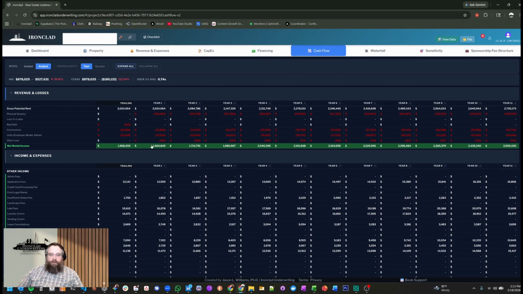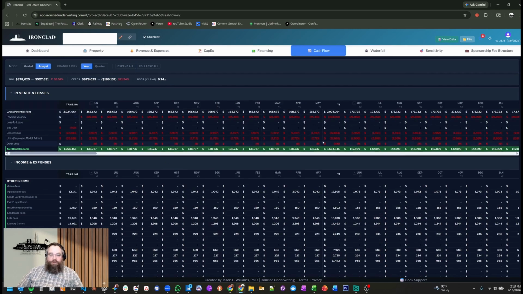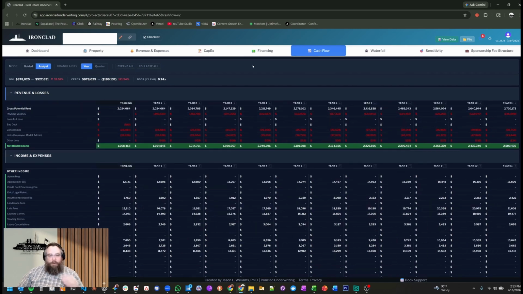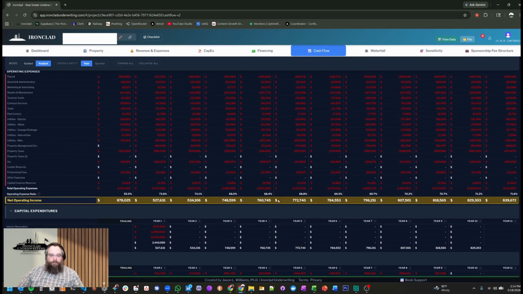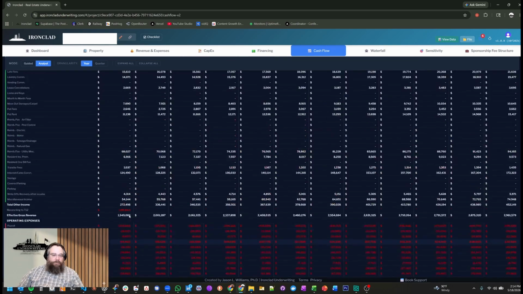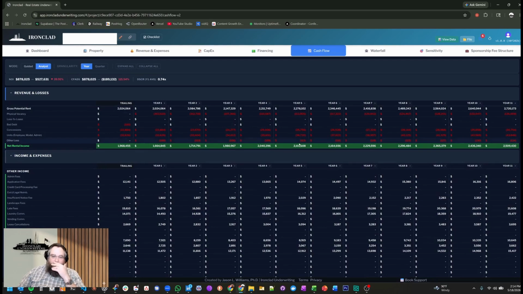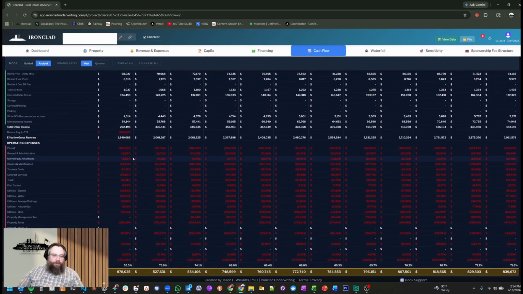If you expand all, then it goes into the monthlies. Here we're expanded. Let's look at the NOI for year 5. Our NOI is actually less than what it is for the trailing period, so we need to figure out what's going on here. Payroll is super high.